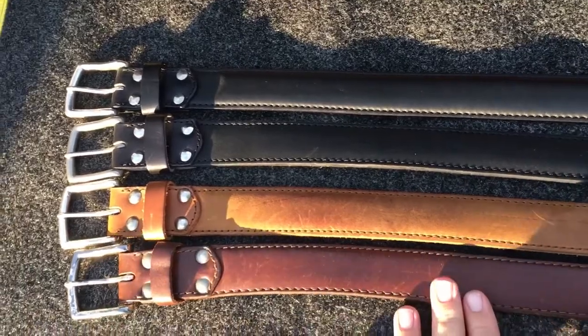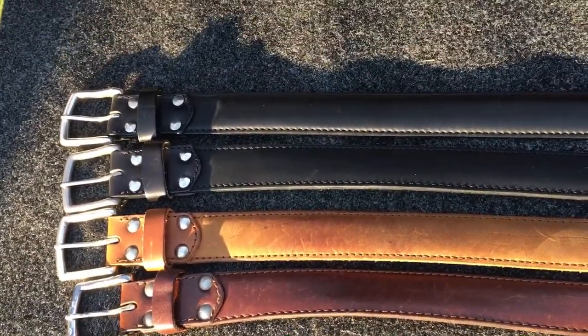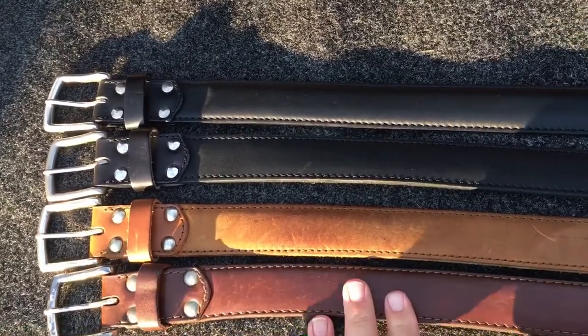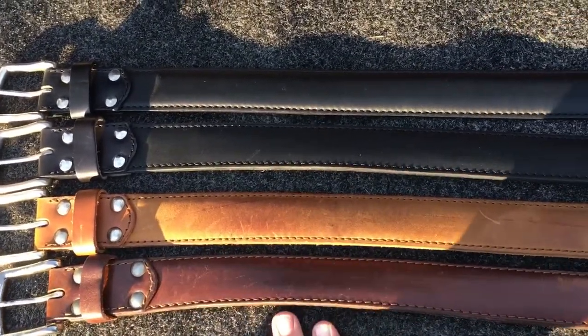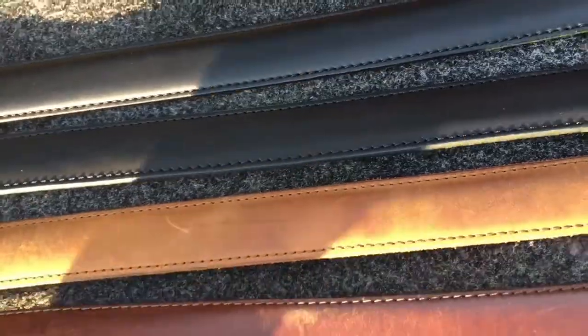They make a couple — I don't know if they make three different variants of the belts now. I tend to like the toe belts because they're a bit stiffer. If you wanted to carry anything like a holster, foam clip or something like that, they have more rigidity in them.